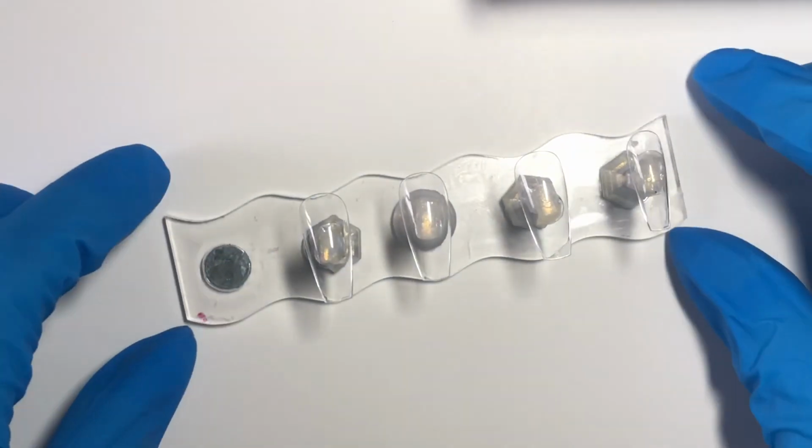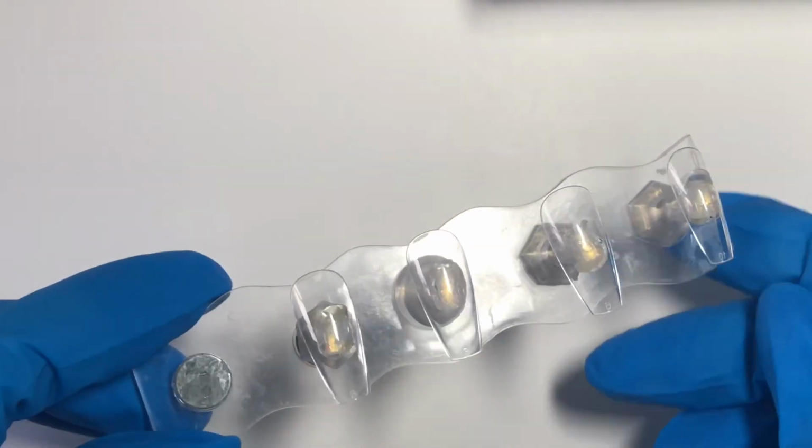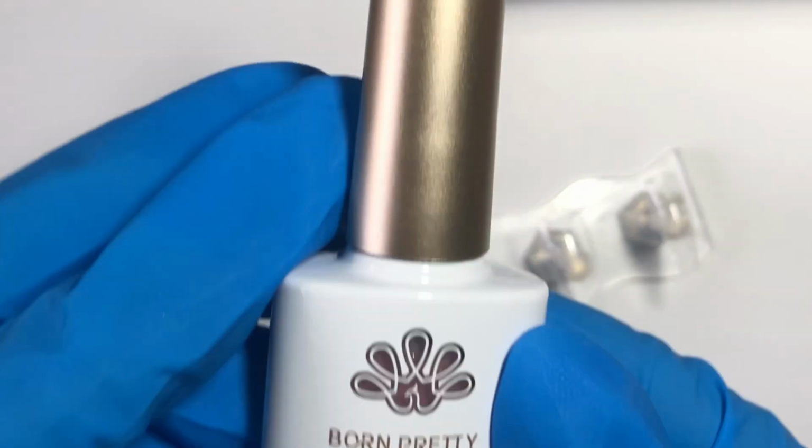Starting off first, I'm going to show you the tips I use. These are soft gel tips and they are in the shape medium coffin. They're my favorite tips to use on myself.